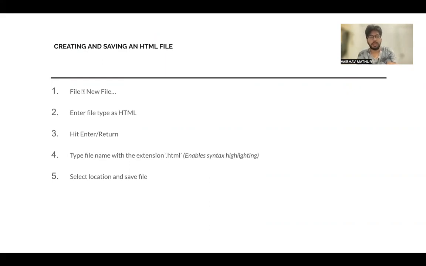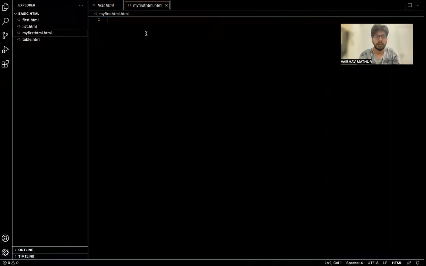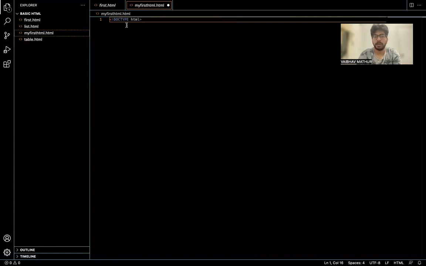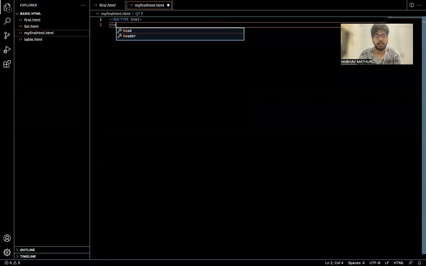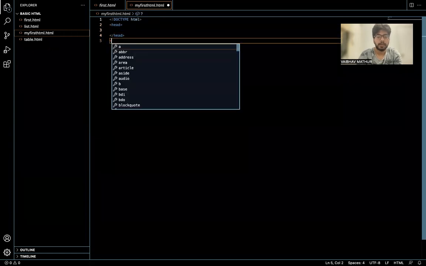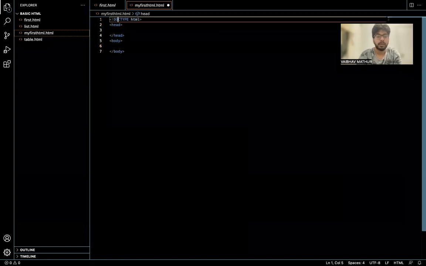So to get started, how to write your first HTML file now that you have created it, go ahead and type this out in your Visual Studio Code. You can pause the video here and see it, or I'll be coding along. The advantage of using an IDE or development environment is you don't have to type much. It will give you automatic suggestions. So here it gives me doctype. That's the line I need. Then let's say head, it gives me head. Then body, we have, oh, I forgot the HTML tag.